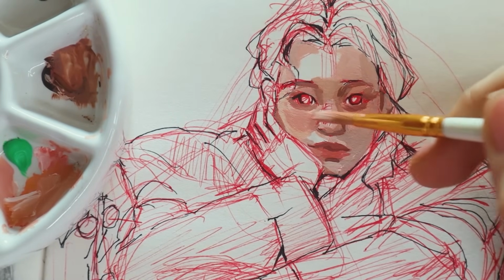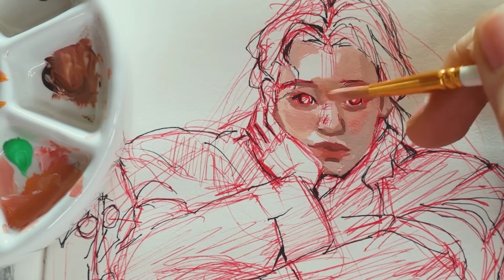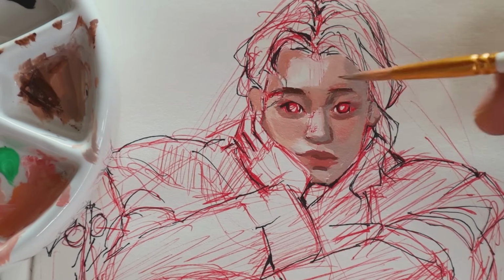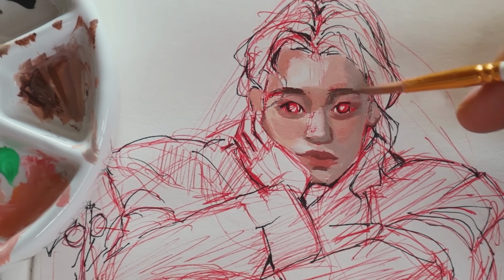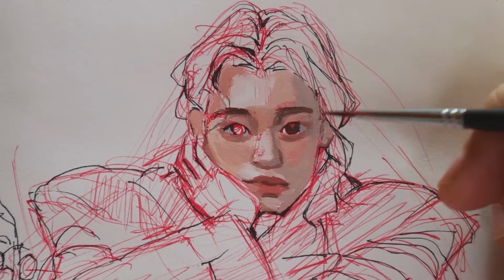But that is also something that not a lot of people do, and even I don't know how to do that fully yet. So gouache really requires practice and for you to get used to it before you can really start to enjoy painting with it. It's one of the hardest mediums to start with, I think.